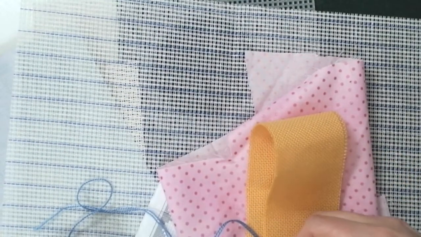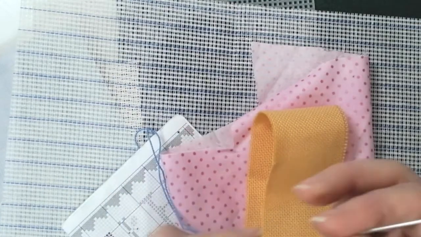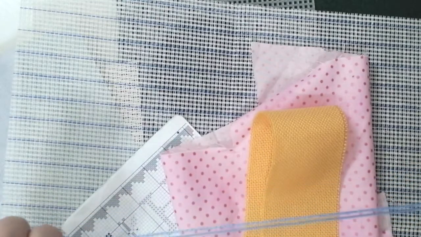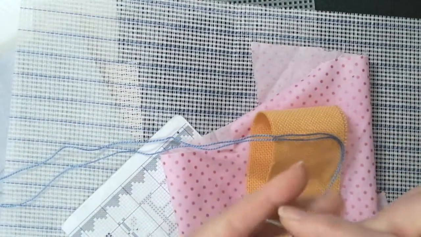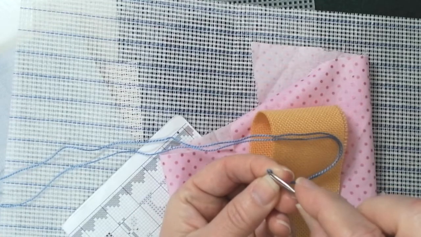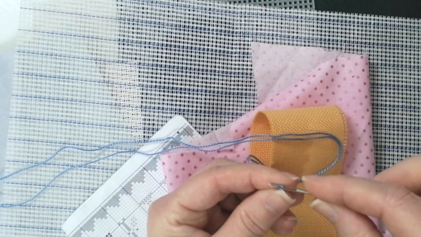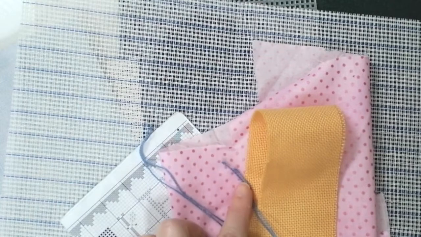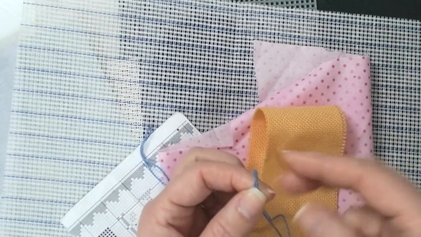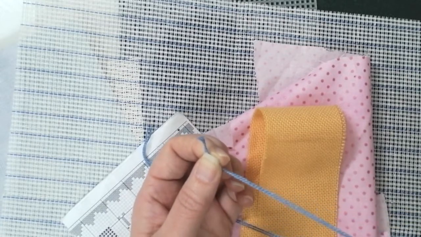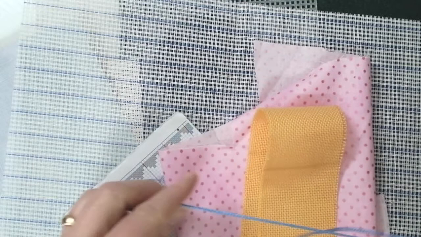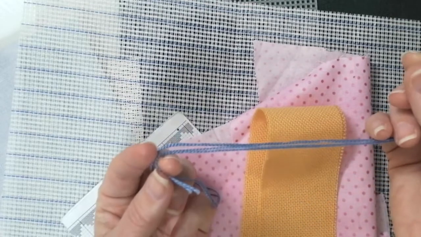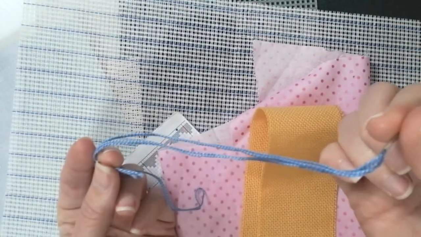If your pattern calls for multiple threads to be on the needle, for instance, if you want to do two threads, I like to do what's called the no knot method. So I'm going to fold the thread in half. I'm going to fold it so I have that loop at the end and I'm going to thread the loop through the eye of the needle. The loop is going to stay long and the single strands are going to stay short. Make sure the single strands are even. And again, as you're sewing, this loop is always going to be the long side and the single strands are always going to be short so that you don't lock your needle and you can't get it back out.